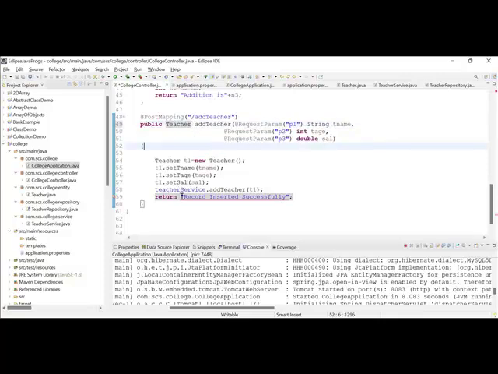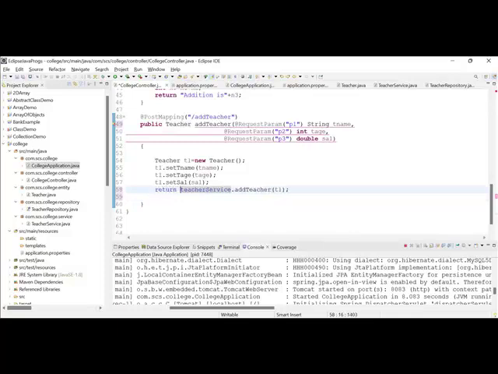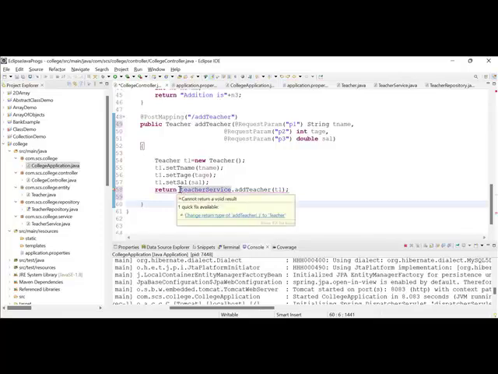So now when I call the service, I will ask the service to return me a teacher object, and whatever it is returning, I will return it back to the front end.